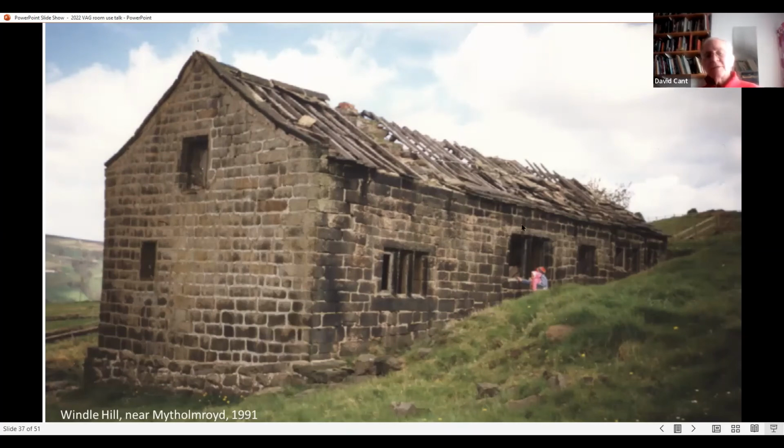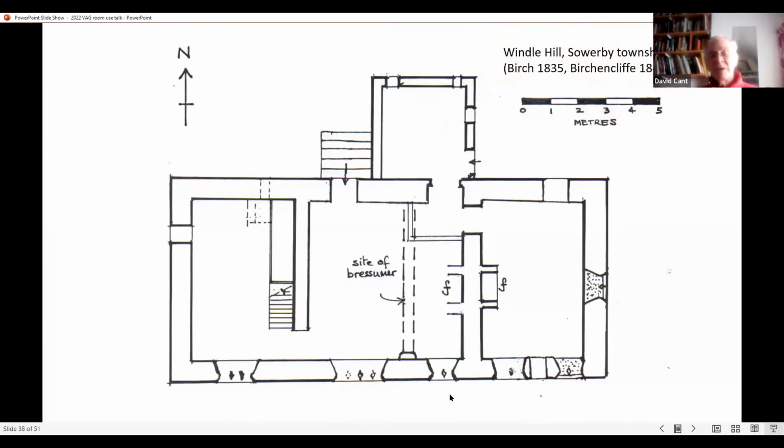Well, I think we're looking at a central hall or house body, and this will only be a single-storey house body, so presumably open to the roof. Cross passage here, shop at this end, and then at this end, presumably a parlour with some storage space over it as well. So again, it's following that kind of format, with what was the passage here, the side of the Bressumer, which was pretty clear to see in there, the shop end here, and the parlour at this end here.